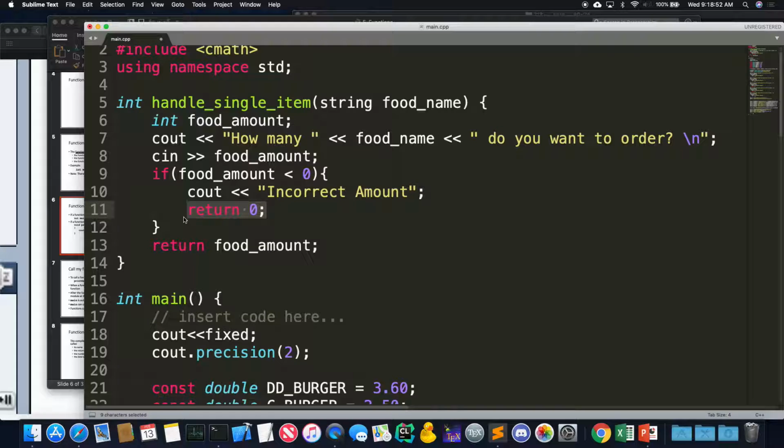Yeah, so that's actually a really important question in software engineering. The question was, if they enter a negative number, you're returning 0 anyway, so the result at the end effectively isn't going to change because the receipt's going to print 0, and that doesn't affect the cost anyway. But the issue is, what if they enter something that could mess up code later? In this case, it's okay. But we want to have code that is correct to a standard. A standard here could be that all inputs are at least 0. Every input is at least 0. And if anything is entered that is not valid, that is not okay.